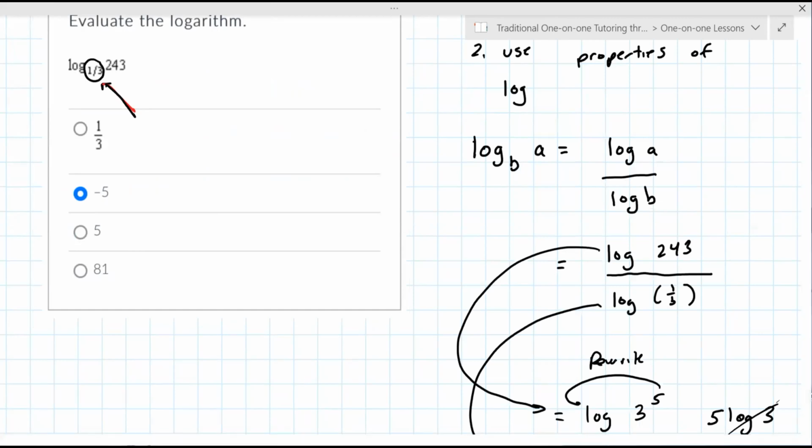I mean, if I just put it into Desmos, would it give me the -5, or do I have to write it out as all? Let me make sure I know which one you're using. You're using the scientific. Yeah, the graphing calculator. Yeah, so I've got that up on another screen here. Let me just take a look here. Function. So it does not have the base.